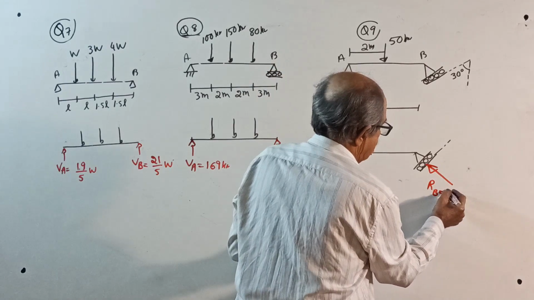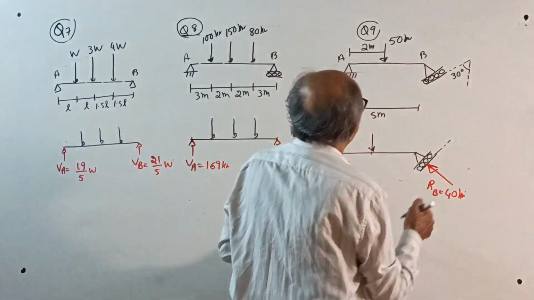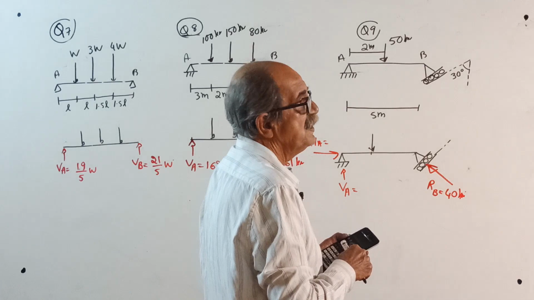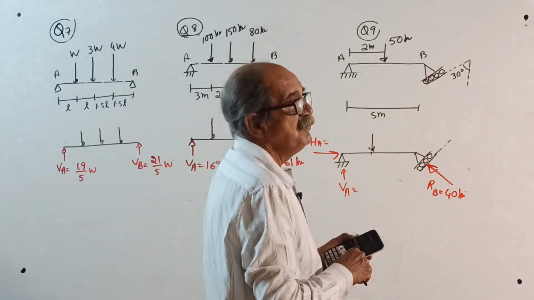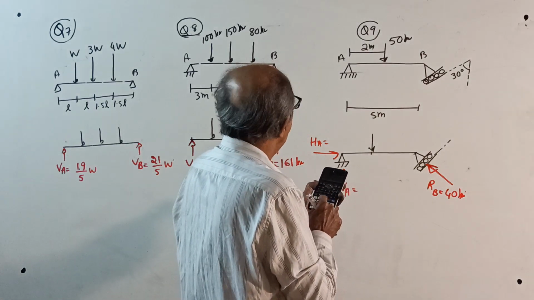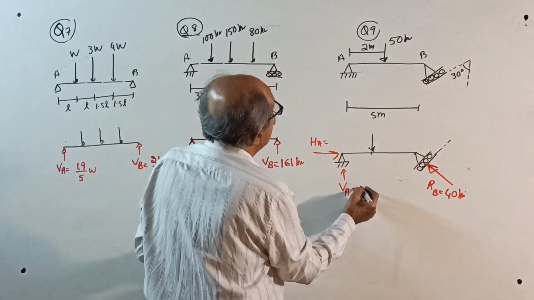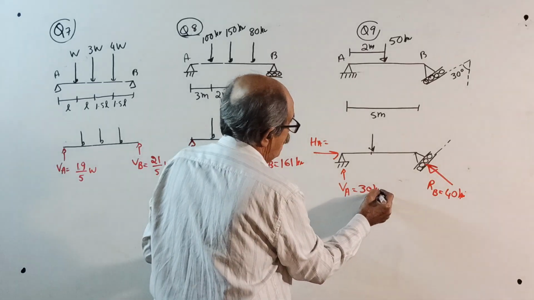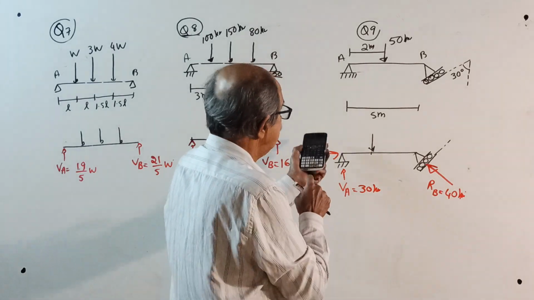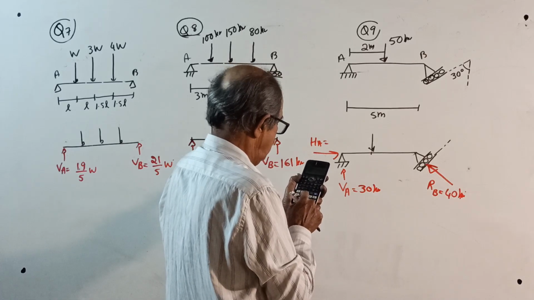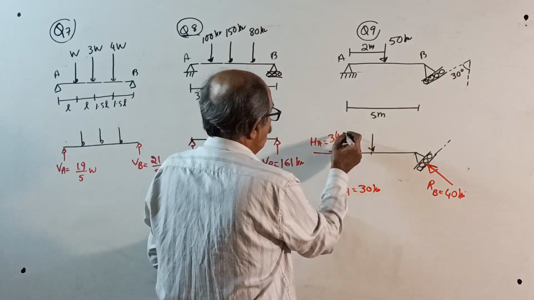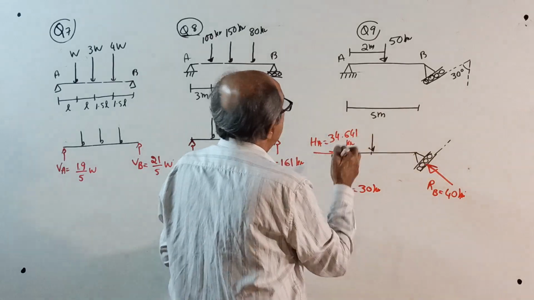40 kilonewton. Correct, 1 minute. 30 degrees with vertical means 60 with horizontal. Roller plane makes 60 with horizontal. It is perpendicular, makes 30 with horizontal. Okay, done. So therefore, this reaction is 30 kilonewton. Y means never bother. This reaction is 40 into cos 30, 34.641 kilonewton. Okay, this is question number 9 over.